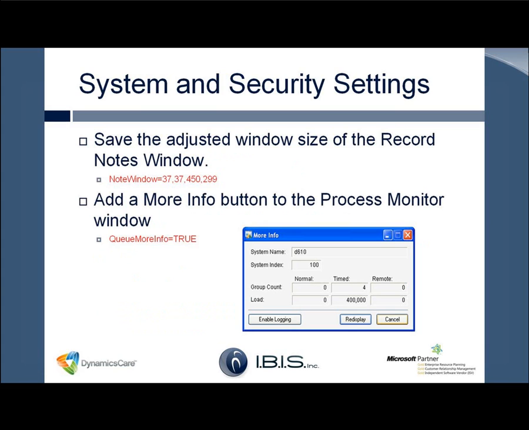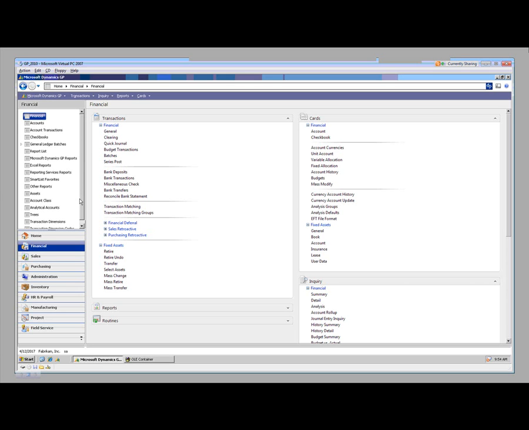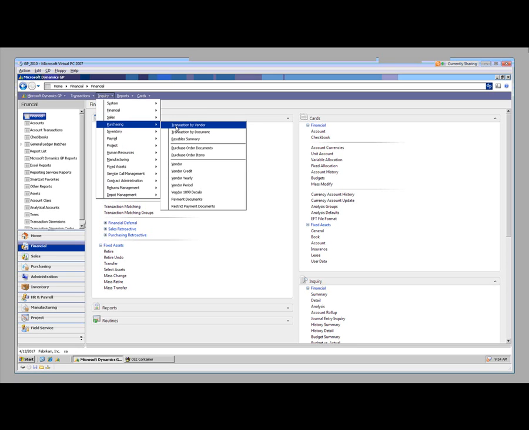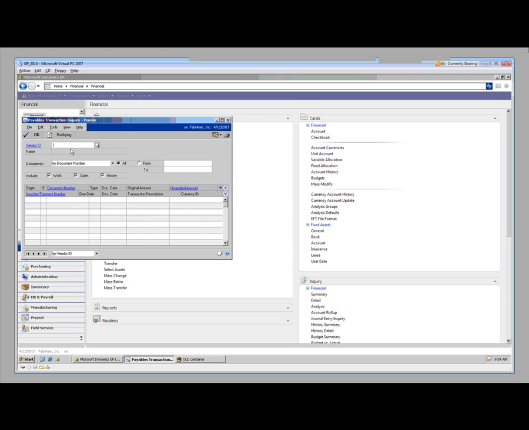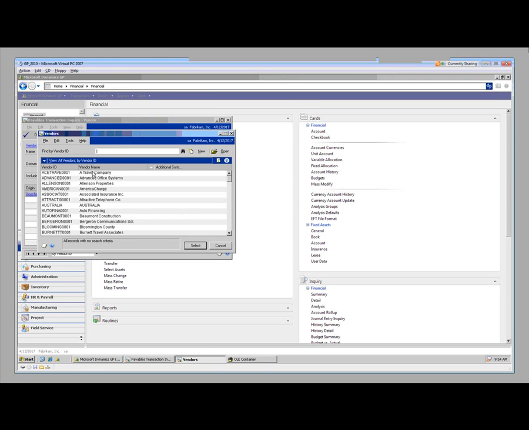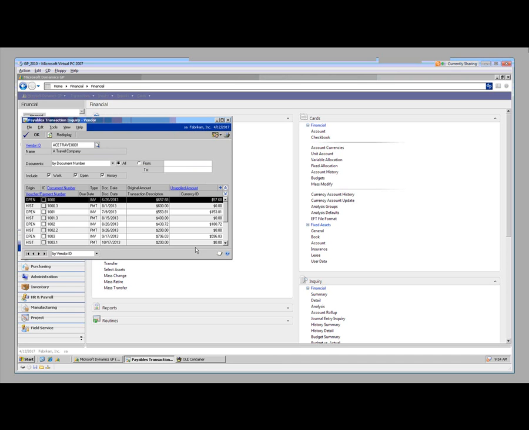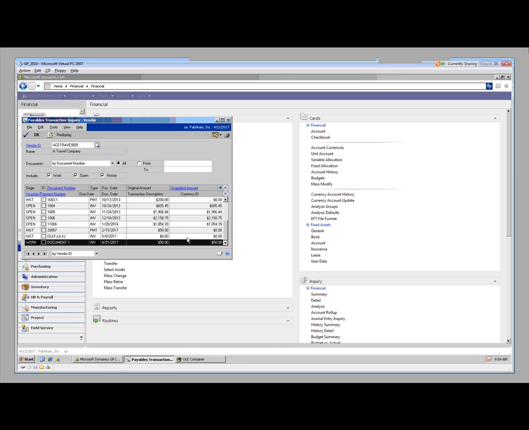Another setting is the size of the record window. So here, when we pick our record note, you see I've got a huge window here. Well, I know warehouses, for example, often have older computers with smaller resolutions, and so if you've got this giant window popping up, it may be a pain in the neck for them.